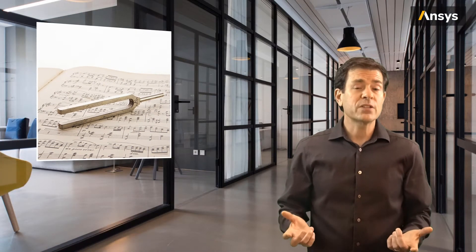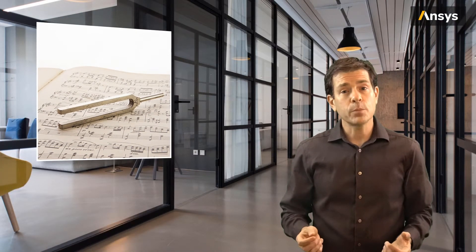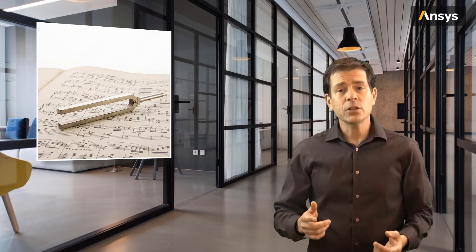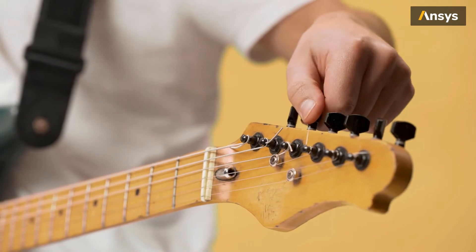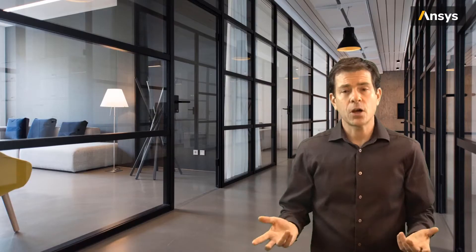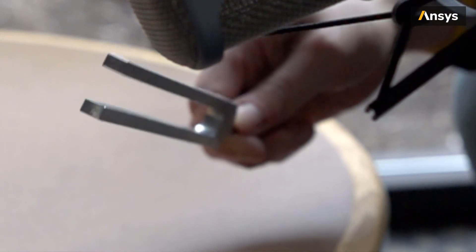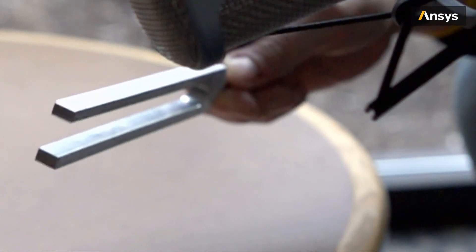A tuning fork is a very simple structure made of a single part and material, yet it still illustrates the concept of natural frequency and mode shape very nicely. A tuning fork, when struck or excited, will vibrate at a dominant natural frequency that matches a specific musical note. It could then be used to tune a musical instrument like a guitar or violin. Here we see the tuning fork vibrating in slow motion and the deformation shape or mode shape that dominates is clearly visible.